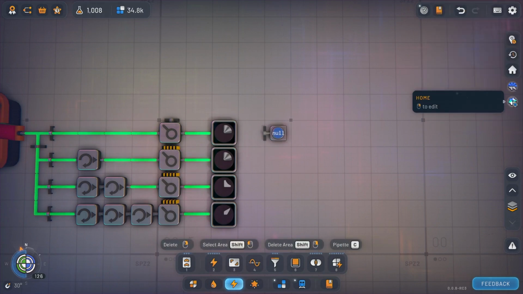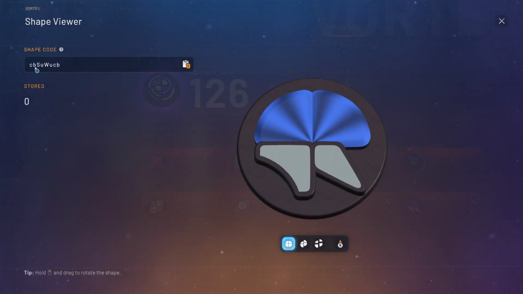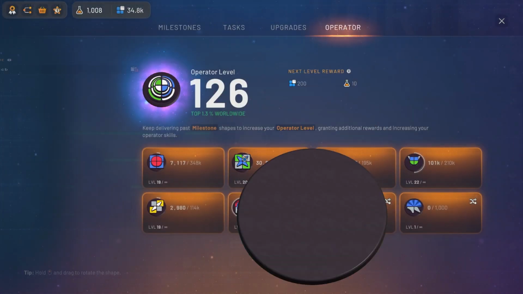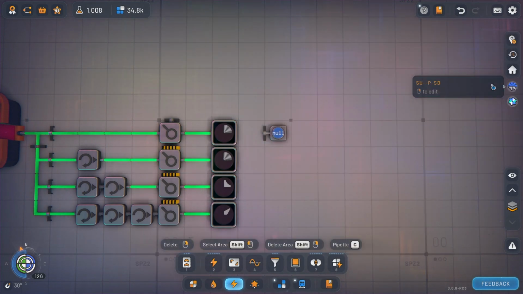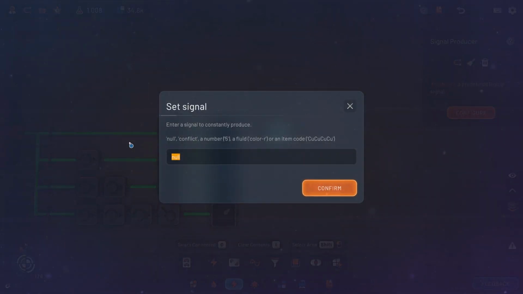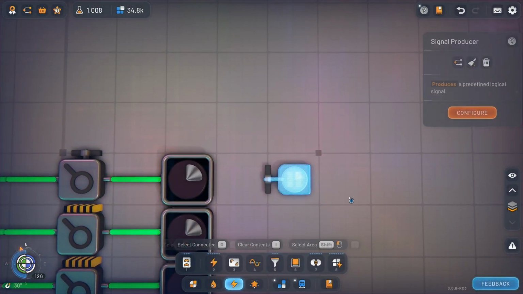No. Let me check this shape code. CB. CU. What? So you can't even get an uncolored crystal. Oh, I need dashes. Right. Let's go CU dash dash dash dash dash dash. There we go. That's an uncolored crystal static signal.